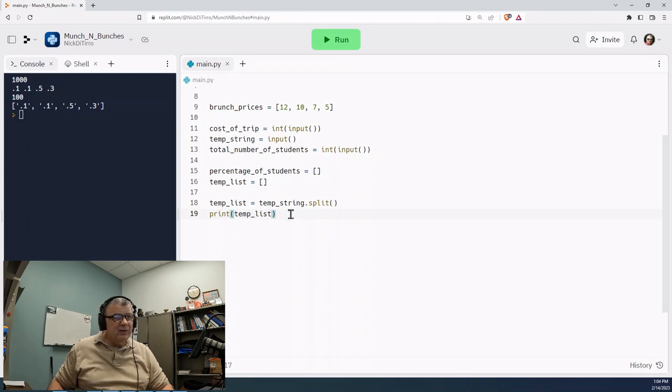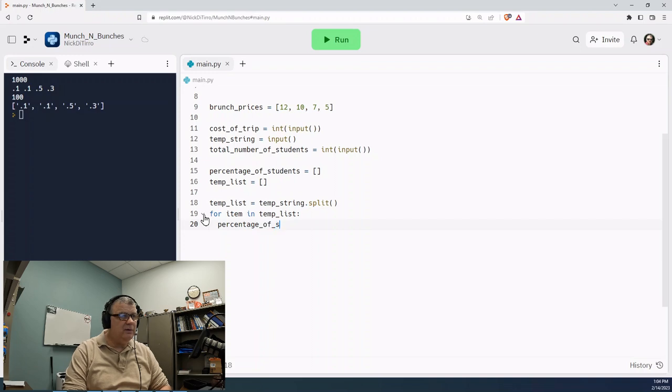this percentage of students here. So I'm going to say for item in temp list, so basically grab one of the things in temp list, and I'm going to say percentage of students, right? Dot append the float value of the item.